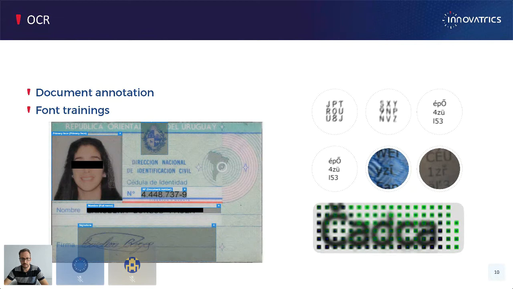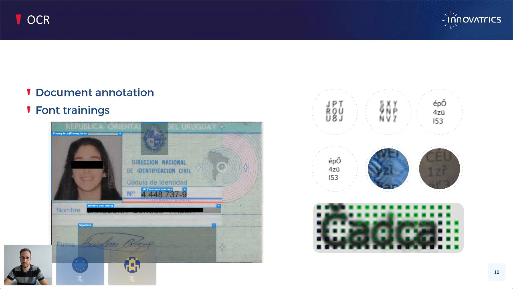And in our latest version of the toolkit, we really can do some advanced OCR recognition. We just need to train the font that is used on the ID that we are annotating. And again, there are some neural networks behind the scenes that are taking care. And you know that for the neural network, we need a lot of data in order to get very good accuracy and good results.